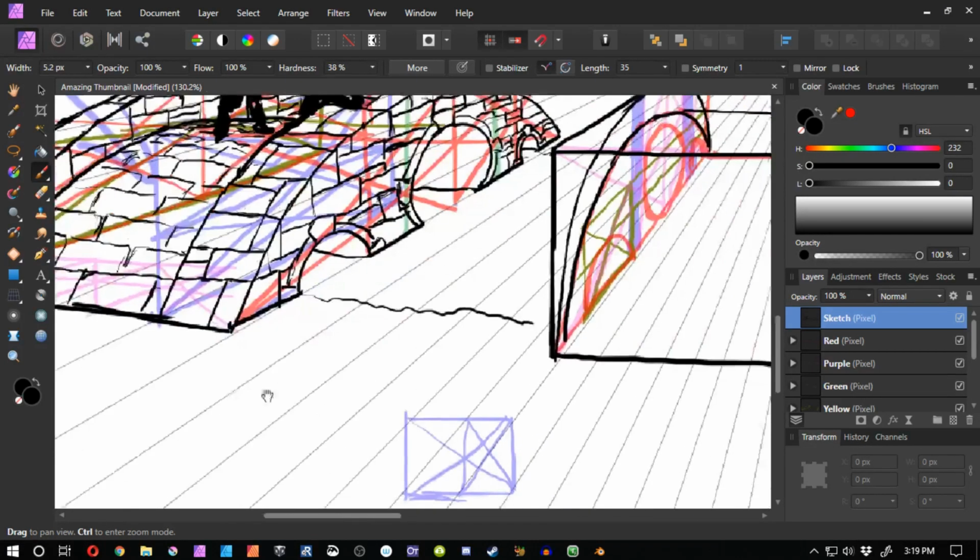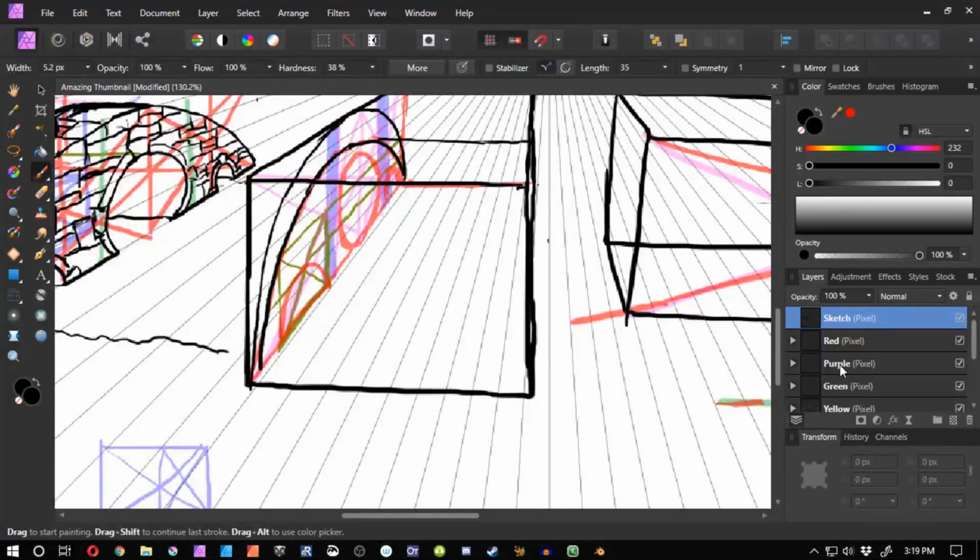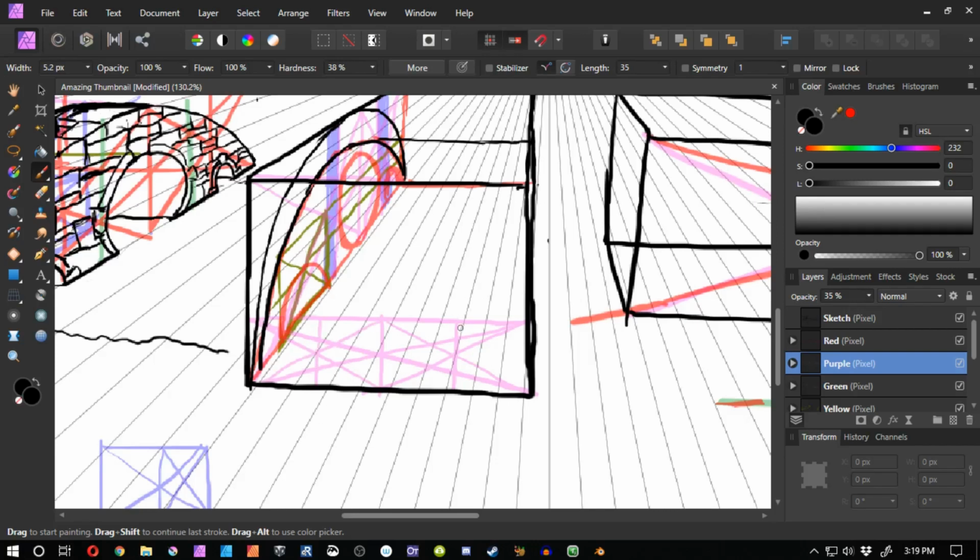3, 4. Okay, so I'm going to plot my purple layer real quick here, and I'm just going to go ahead and draw out a plane that exists within here. Okay, so I'm just going to find center on this front face. And I'm going to draw a line going straight up and down, draw an X over here, and draw an X over here. Okay, so now I have quarter marks, but maybe I might want to have this bridge be different, make it have little narrower sides. Maybe I might want that.